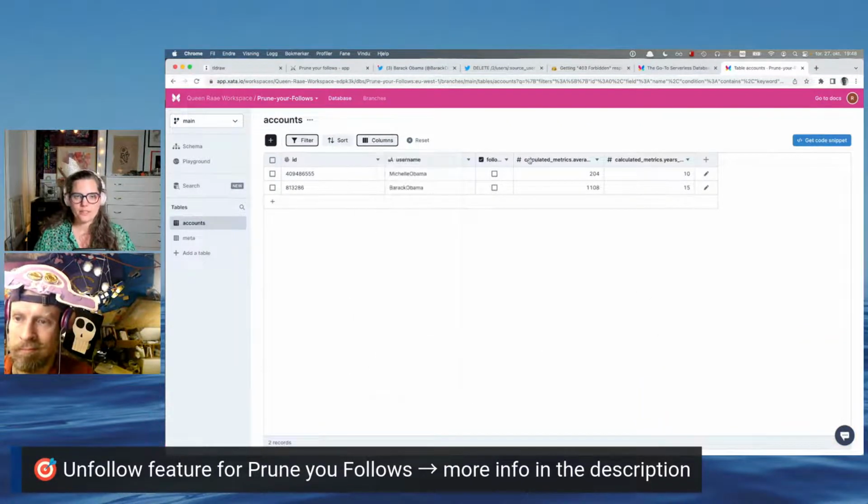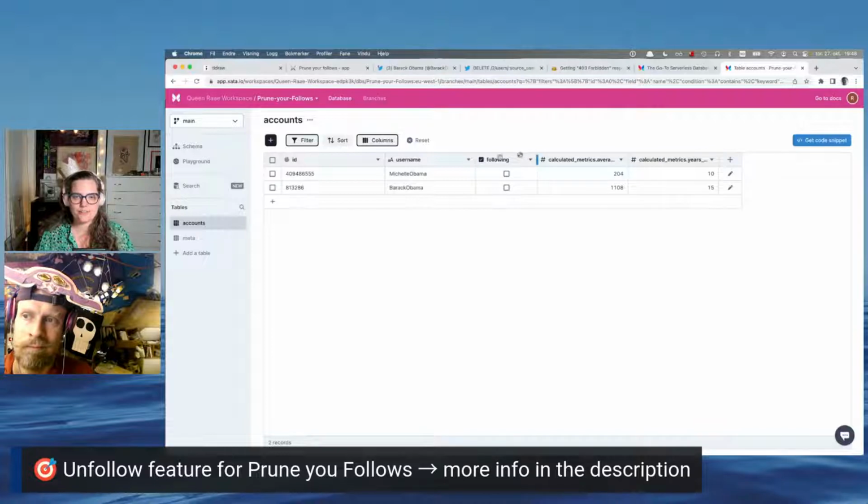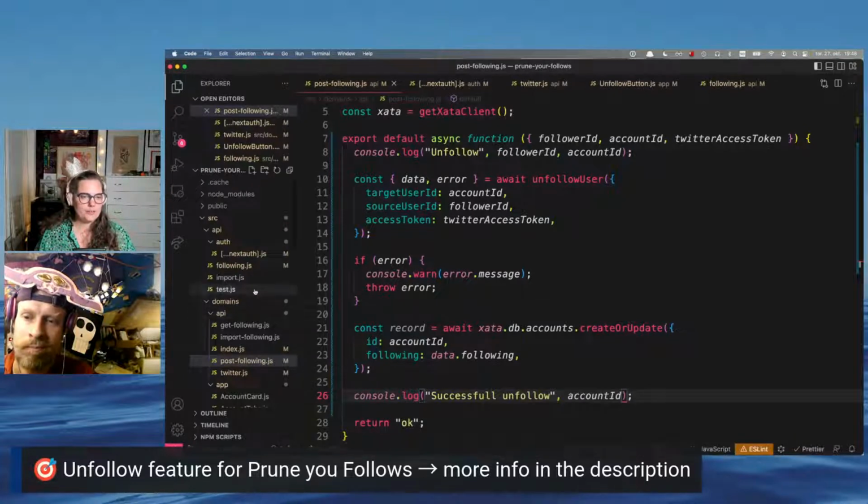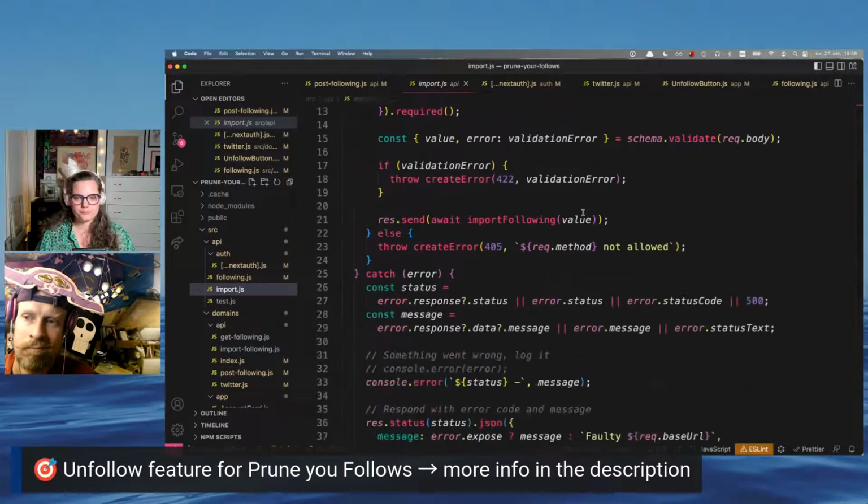There we are. Here we can see that Barack Obama is not following, but Michelle Obama, who we imported earlier, and everyone who's imported does not have a following set because we didn't have that. So let's add that on our import.